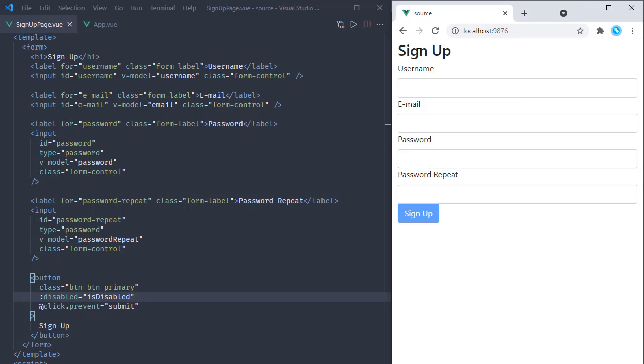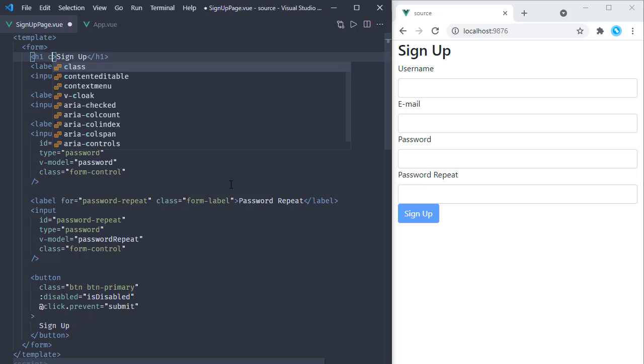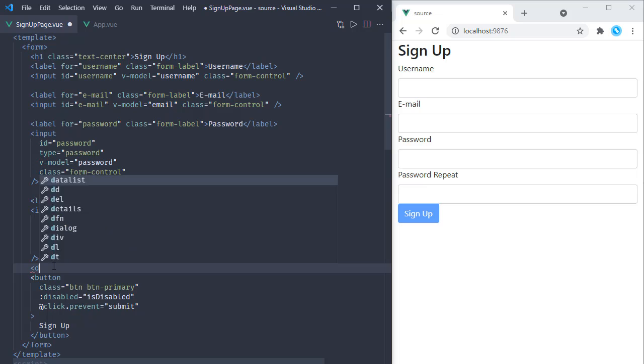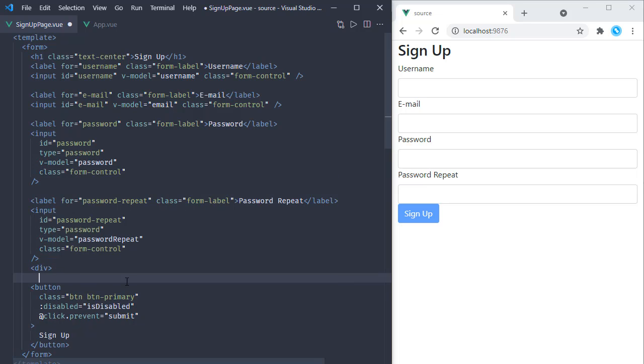Let's also move this sign up header and the sign up button to the center of this layout, and we can do it like this. For h1 we can set the class text-center, and for button we need to wrap this one with a div, because this button is not filling all this row, it is just filling this space.